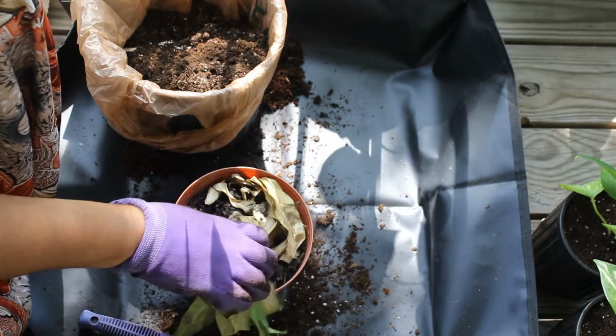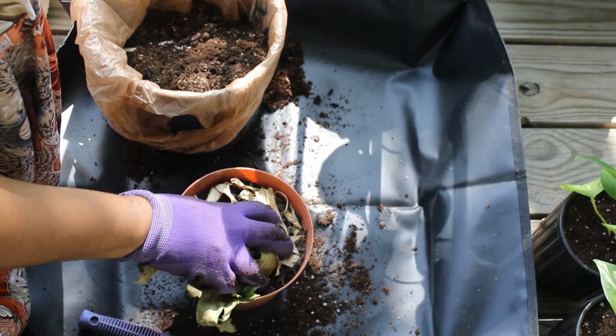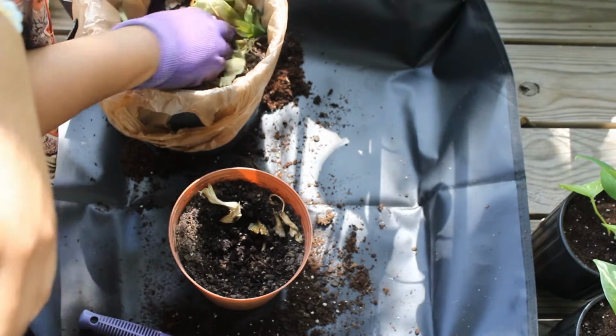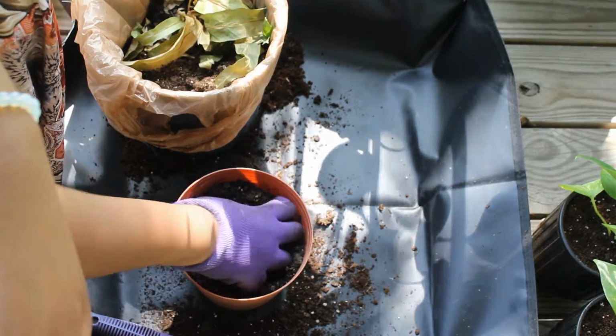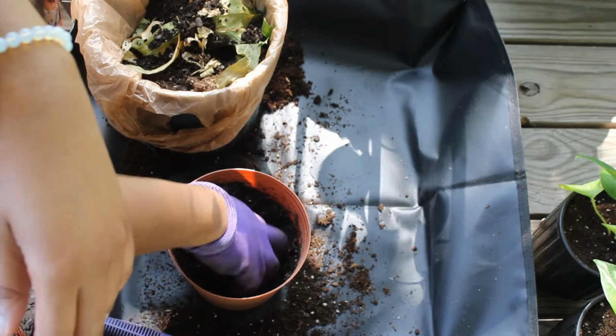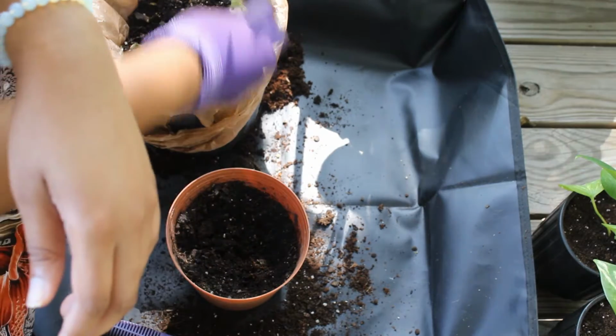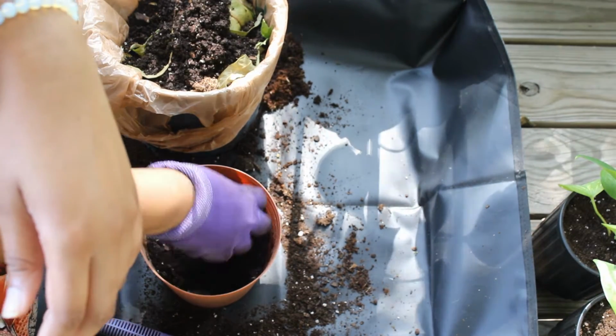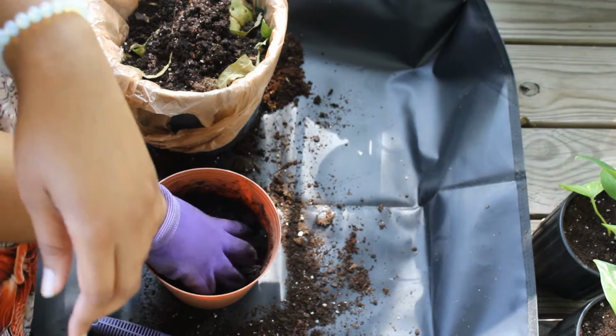But I have not been watering this thing. I have not really liked how it grows, so I think I'm just gonna chuck it. Yes, I kind of killed this plant. Not intentionally at first, but then I was like, if it dies, that's fine. And I'm just gonna get rid of some of this dirt, because I think I can use this to pot some of my lemon trees.